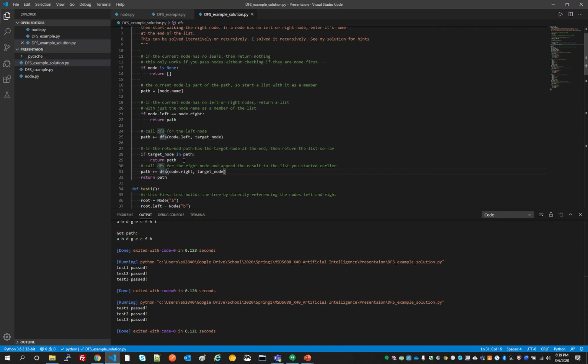Now because this is a search, I have an extra step in here. If I visit the left node, I may or may not visit the right node if I have found my target node. So if my target node is now included in my path, so if C is at the end of my path, then I simply return the path and then that populates back up because it's recursive. That ends the chain of recursive calls. If I'm continuing the search, then it would continue to the right node. I don't need to check to see if the right node is in the path because I always return the path at this point, so an if here would be redundant.